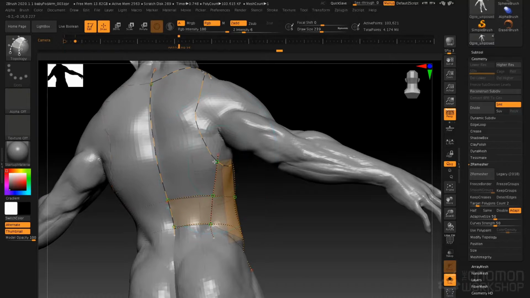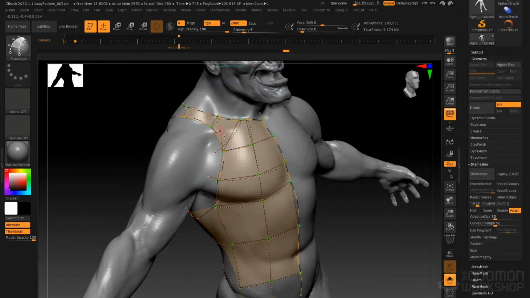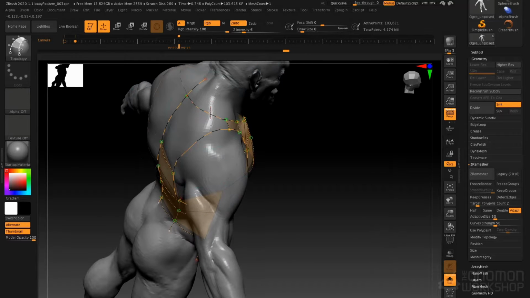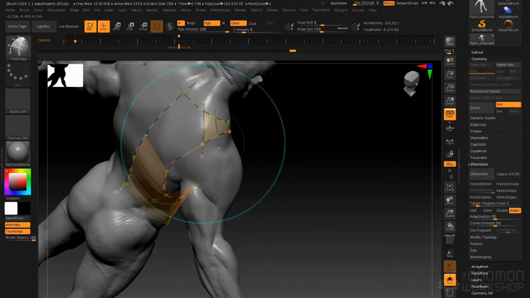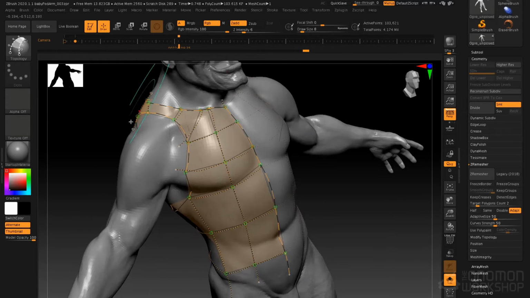Let's connect this one here. Let's connect this one here. And then we're going to do the same thing here where we create a little turn in our faces. So I'm going to draw a quad here, and I'm going to draw a quad here. And I'm going to carry on from this point to the center line, and that fills that out with the quad as well. So I might want to divide that just to keep that even. And then we'll draw another line going through here, and that'll split that up even more.